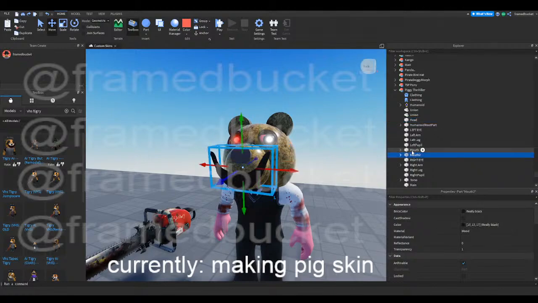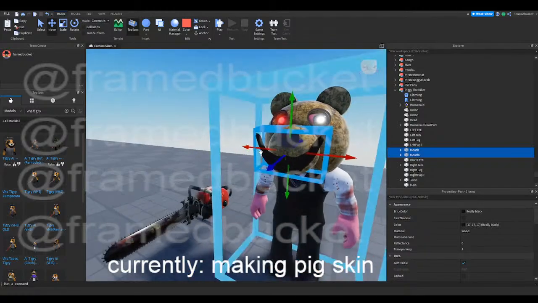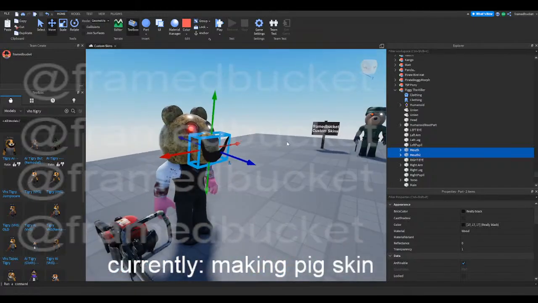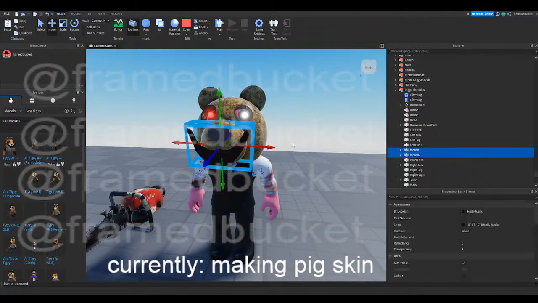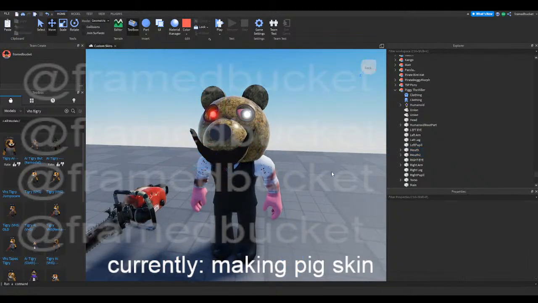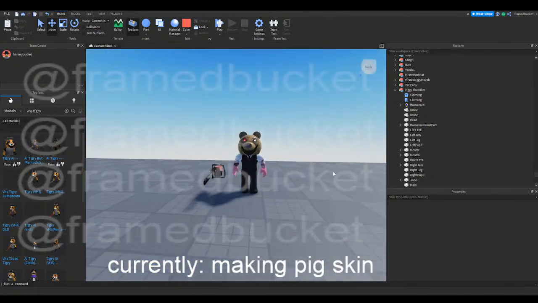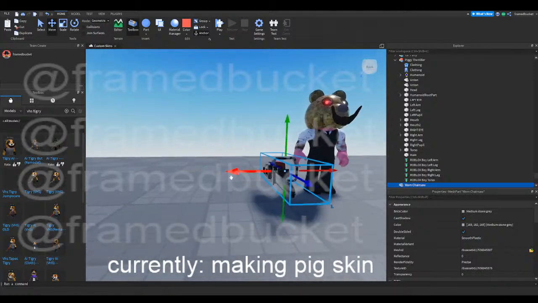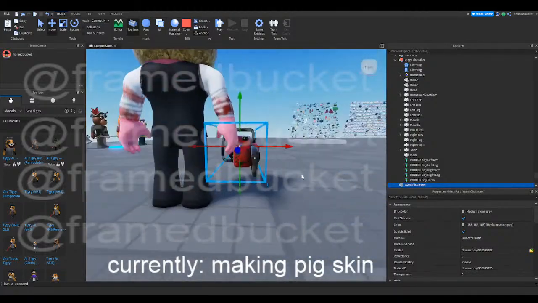Nah, wait. I'm gonna get this stuff. Yeah, that. Oh, ho. Yo. I kinda like that. I don't know why. Wait. Like, from far away, that looks honestly scary. I'm not even gonna lie. We're gonna rig this skin, and then we're gonna move on to the next skin.